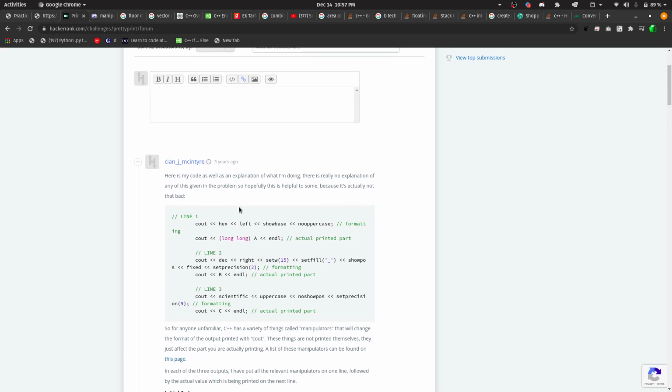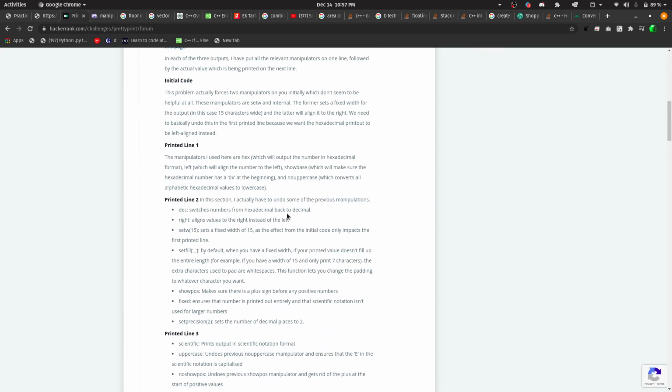How many years old is this? Oh my god, it's 3 years old. In this section, I actually had to undo some of the previous manipulations. Decimal, switch the numbers from hexadecimal back to decimal.